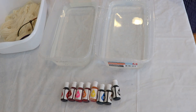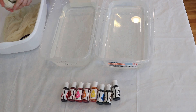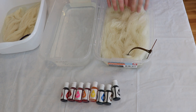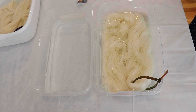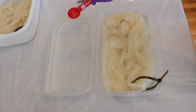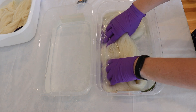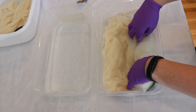In these plastic shoe boxes, I have eight cups of water, and we're gonna mix these colors in two different ways. In one of them, when we add the colors, we're gonna have the yarn in here already. In the other, we're gonna add the dye, stir it up to mix it all together, and then add the yarn after. We need acid for the food coloring to bind to yarn, but I do not like having acid in with the food coloring before the yarn is present, so I'm gonna add one tablespoon of white vinegar to this pot now and add acid to the other pot right before we add the yarn.